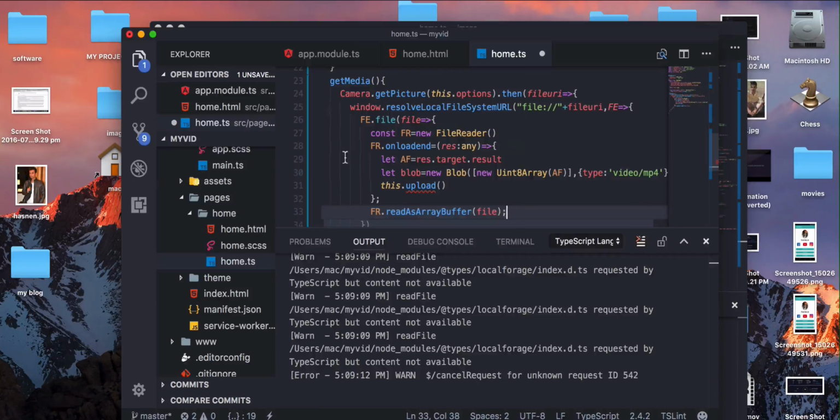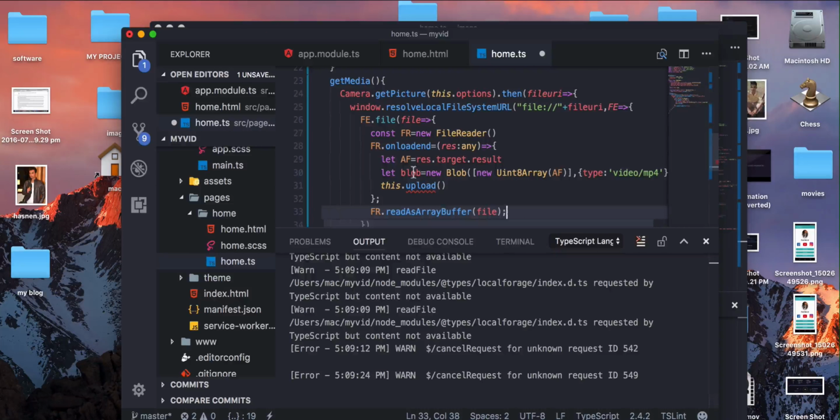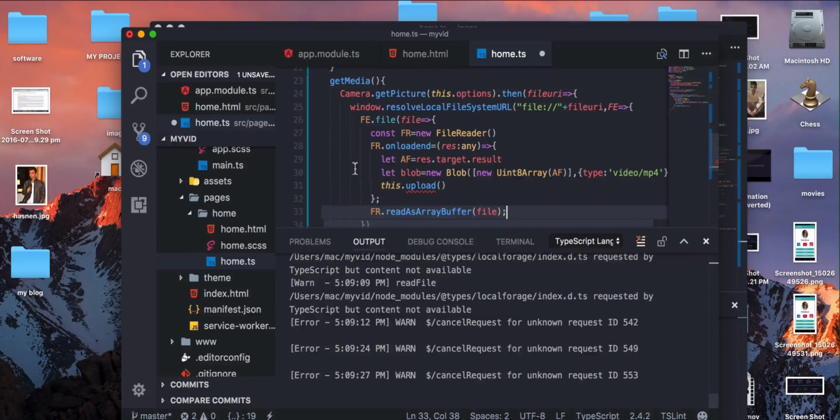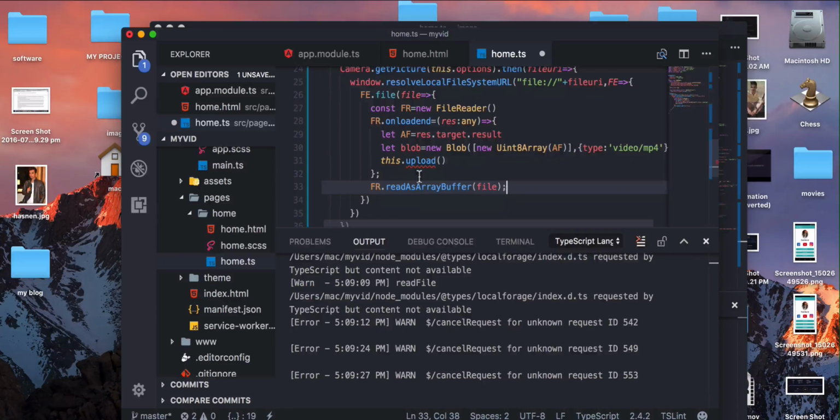After the file is fetched, we are reading the file with the help of file reader, and after the file reader has completed all the tasks, we are creating the blob, and we are going to pass this blob into the upload function.